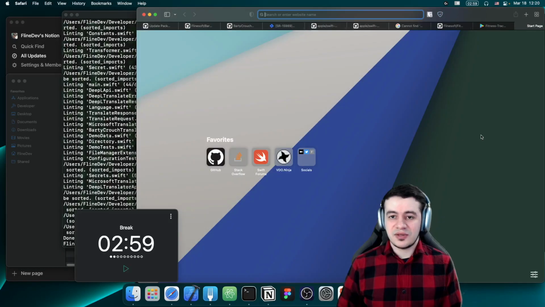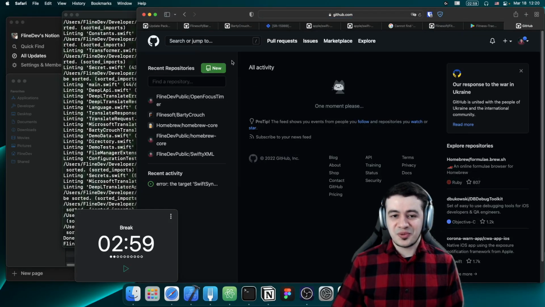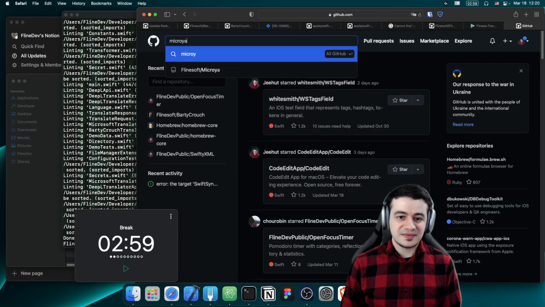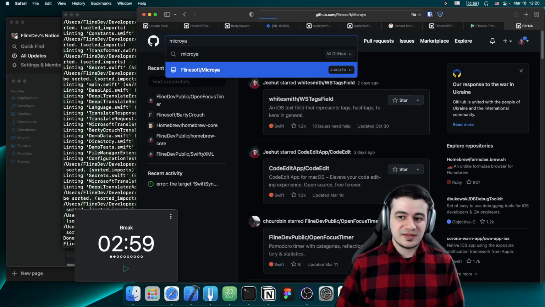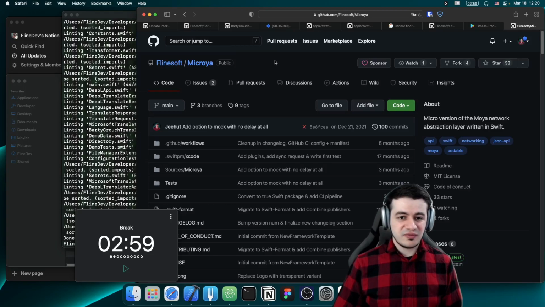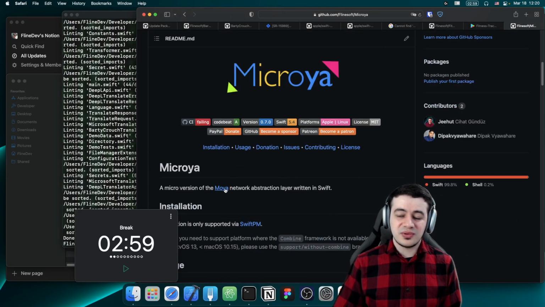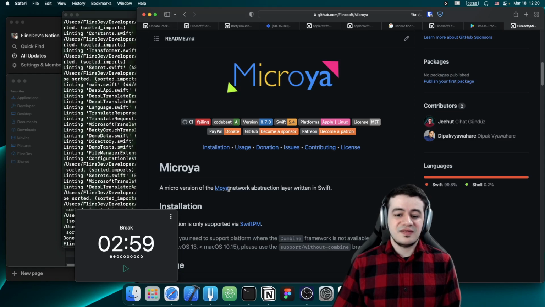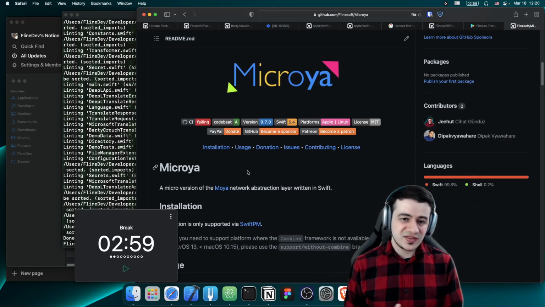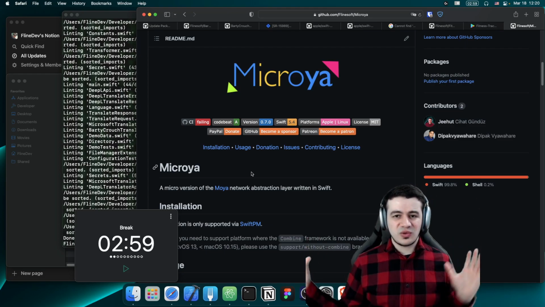And actually, there is another open source tool. I'm an open source fan. It's called Micria. This is a networking library that I have written for iOS development, because there is this great framework called Moya. It's very famous and very popular, but it has a lot of dependencies, like Alamofire, RxCocoa, RxSwift, and things like that in it, and it has also grown over time.